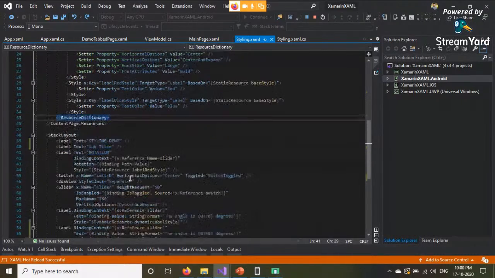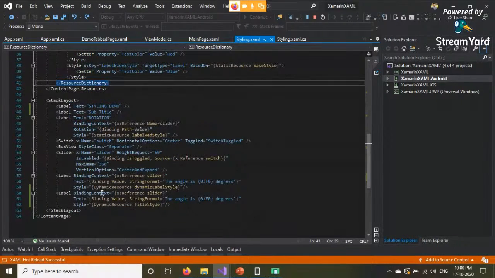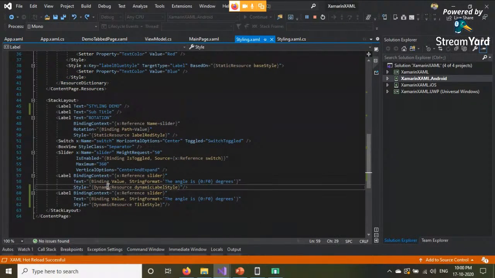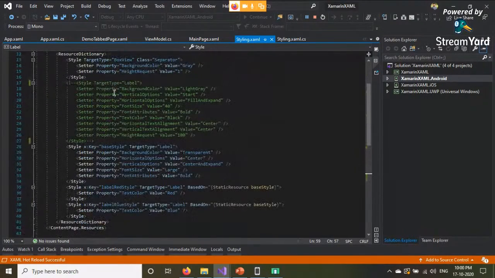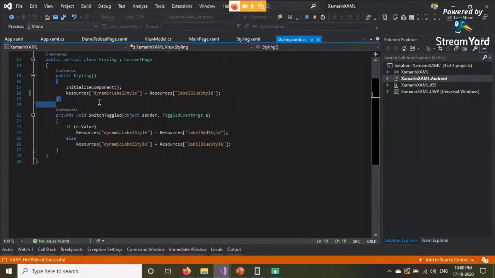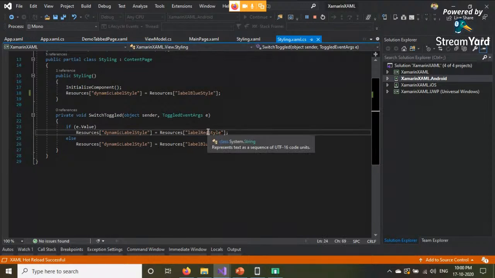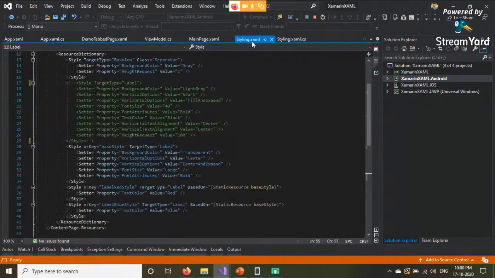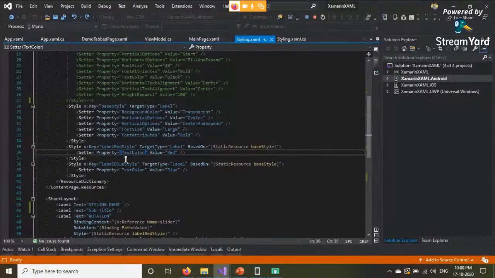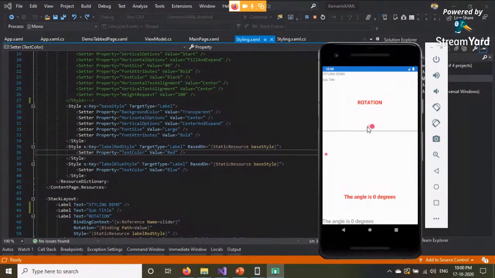And dynamic styles are something which are applied in the runtime. So here for the dynamic style, you could see that I've mentioned a dynamic label style where I've not mentioned anywhere here what that style is all about. All you can do is, whenever I toggle a button, I can inform that this dynamic style should be applied with any of the styles that is already defined. So I have the label red and blue style which is already defined here. So based on my input in the runtime, I'm changing the style of the label. So that's what dynamic is all about.